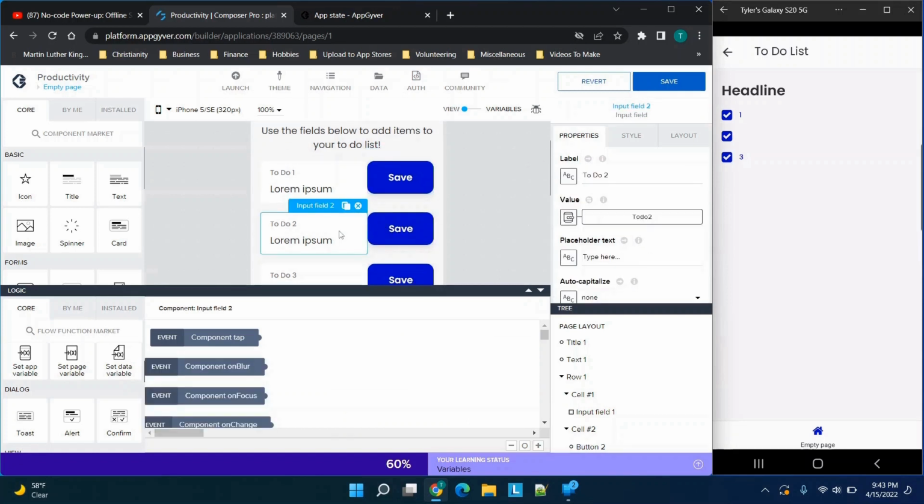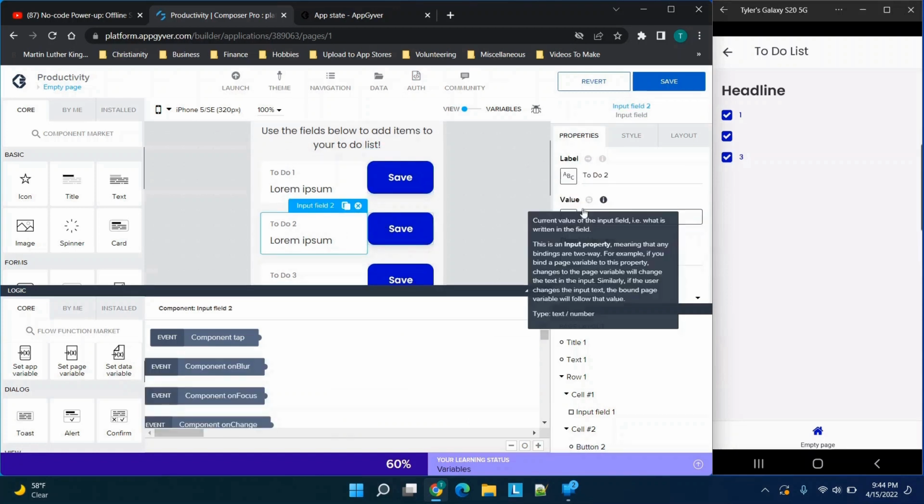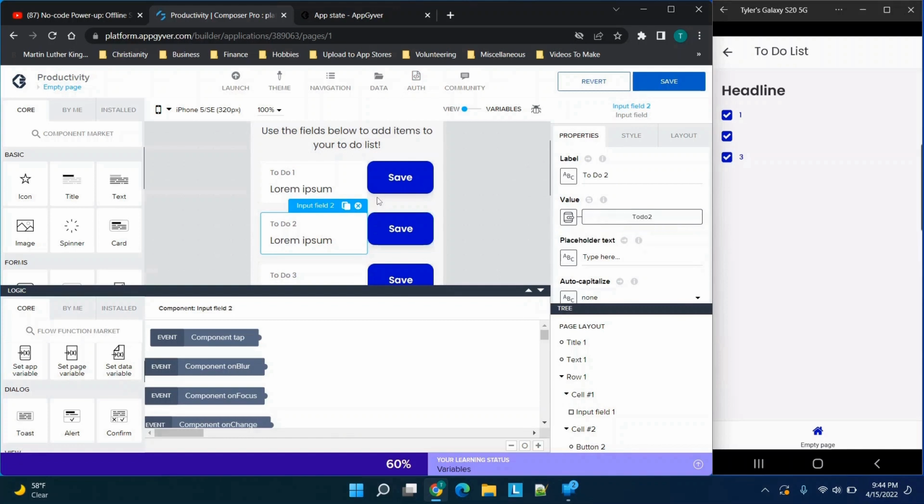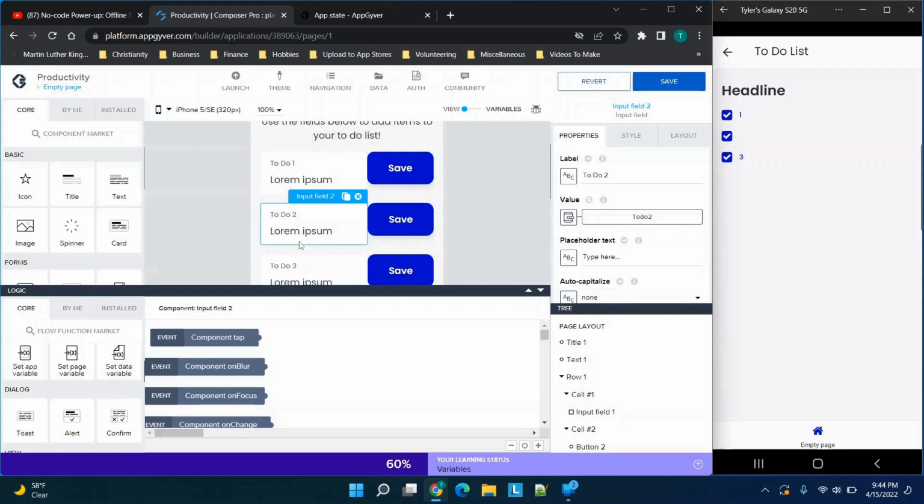Now, if you remember, we need to update this one together. So you'll see the value here is to do. So for these 3 options here, go ahead and do everything that I've just done on your device for whatever fields you have. So you can follow those steps for these next 2 and 3 or however many options you have. So you'll have your currently bound to app variable number to do 2.